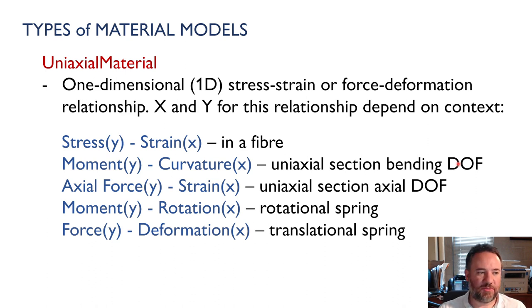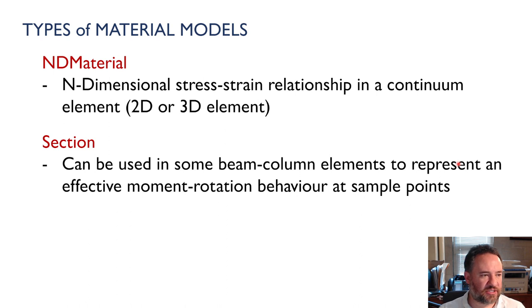And then, of course, always build small models first, models of an individual interface or an individual brace, and then test those using a small OpenSees model in order to make sure that the element is behaving the way that you intend it to. Because it's easy to mix things up, especially at this step when I'm defining materials and I need to make sure that I'm putting them in the right units. And it's not even units, it's context. Like, am I defining a stress, or am I defining a force, or am I defining a moment? Those things are all obviously very different. Okay, so that's uniaxial materials.